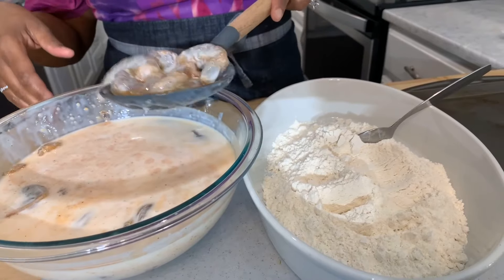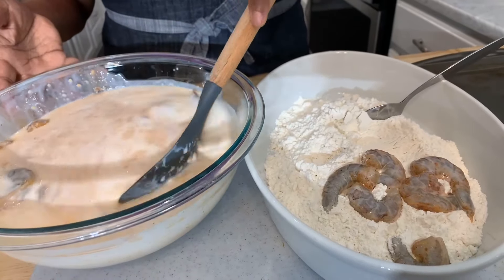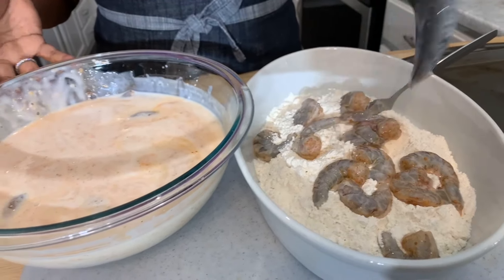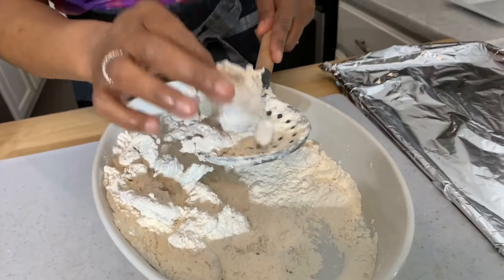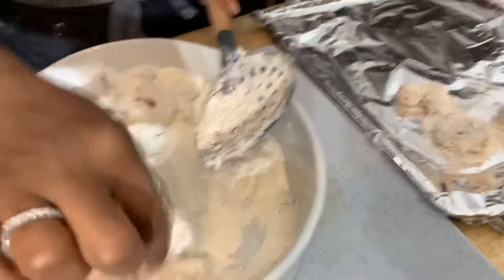You can see how I'm shaking a lot of the marinade off — purposely do that. Then we're just going to put it right into our flour. If you want to season your flour, by all means you can, but I have enough seasoning on the shrimp already. Let's get all the shrimp out of the marinade and into the flour, toss it real good so each shrimp is nicely coated. In the meantime, you need to heat your oil up. Give the shrimp a little shake to get any extra flour off — you don't want a bunch of excess flour dropping to the bottom of your pan and burning.